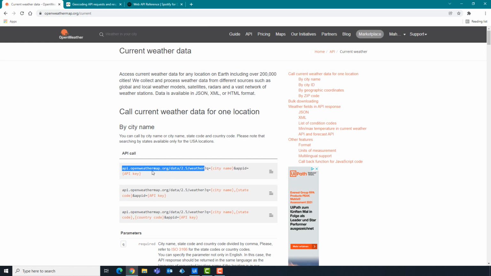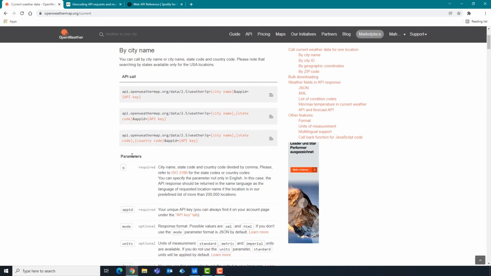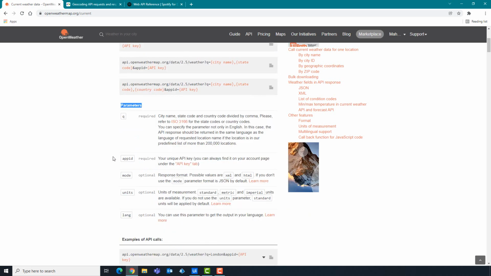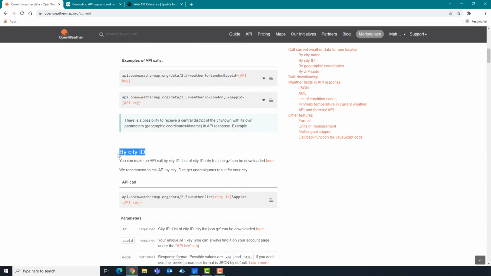It also describes what you can enter if you want to call up the temperatures, using the city name for example. Below you can see all the allowed parameters for this API, that you can or must enter. Such as q for the search, or app ID for the API key. Both are required. Or other parameters like mode. This is used to set the output type. This means that here you can specify whether the output should be in HTML, XML, or JSON. These parameters are the same as the HTTP request body. This method is for retrieving the weather data by city name. However, one can retrieve the same data using other criteria, such as city ID.